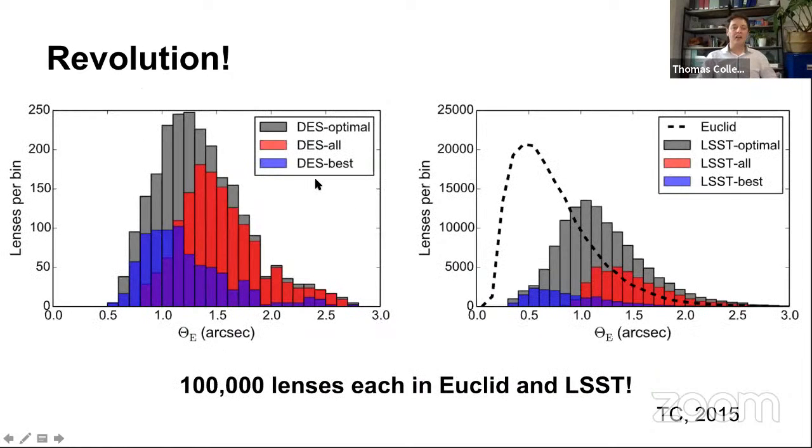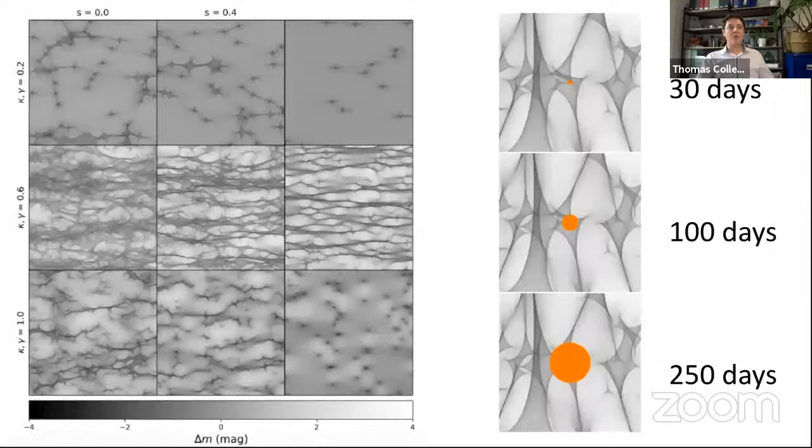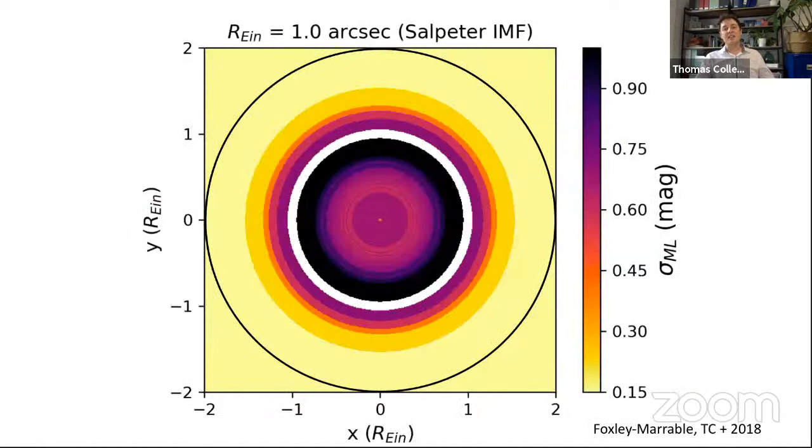And so running a full simulation of what's likely to be there and modeling selection functions, what we find is that Euclid and LSST should both discover about 100,000 lenses, compared to the few hundred that we know of today. That will include a sample of lens supernovae, where we can use the fact they're standardizable to break the mass sheet degeneracy. I'll skip over this, but basically the summary is that we can do standardization well enough, despite the presence of microlensing, to get a 0.5% measurement of the Hubble constant with the full LSST 10-year sample.